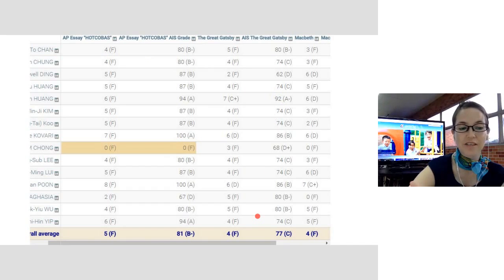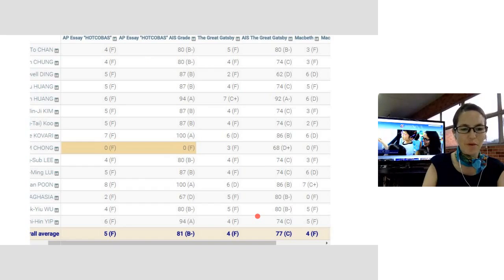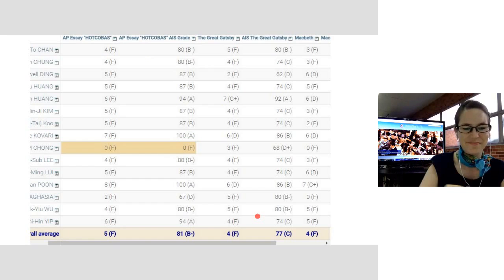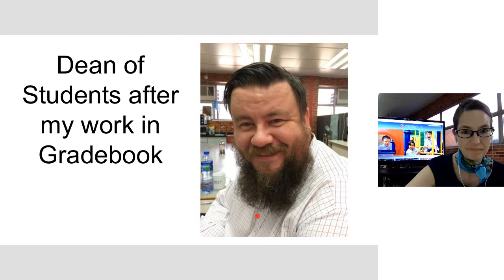So we even did it for multiple choice quizzes, and that was a more complex graph that we used for multiple choice quizzes, but we can share that calculation with you. So that was for our AP course out of 55. Again, Andrew created a graph behind, and our principal helped too, and then again we got a raw score and then a rearticulated AIS score. And there's my Dean of Students looking very happy after this working gradebook.